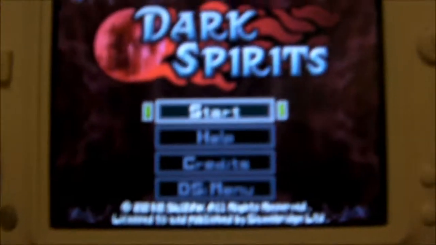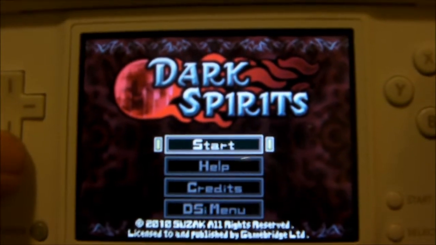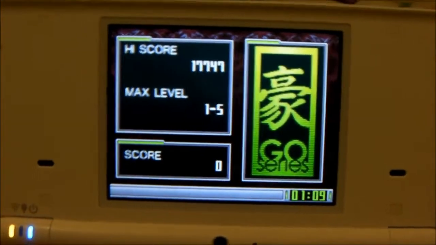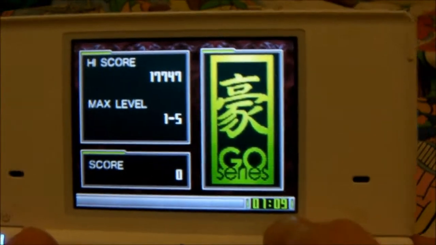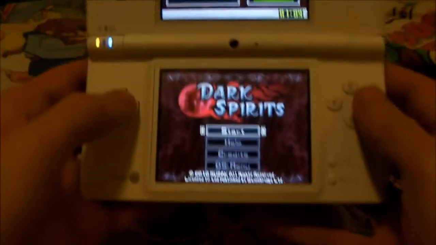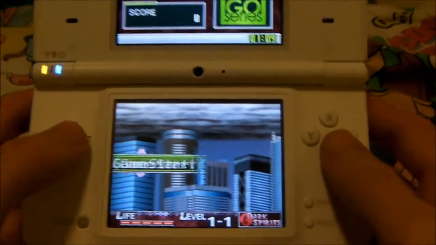There's a very basic menu. There's start, help, credits, and go back to the DSi menu. And on the top it shows you your score, your max level, and your score for when you start the game, and it shows the time in the corner. Yes, I'm recording this at 10 past 1 in the morning, but it shouldn't affect my gameplay too much. Here we go, game start.